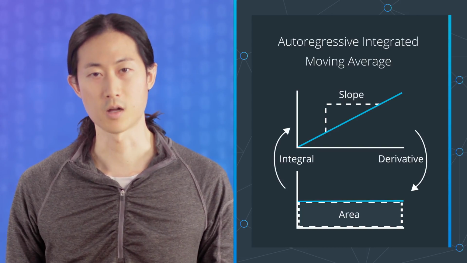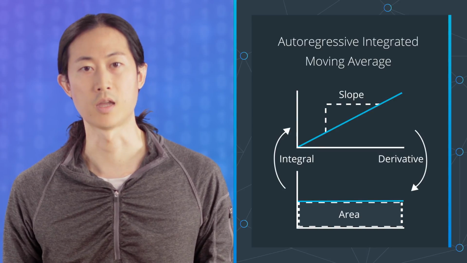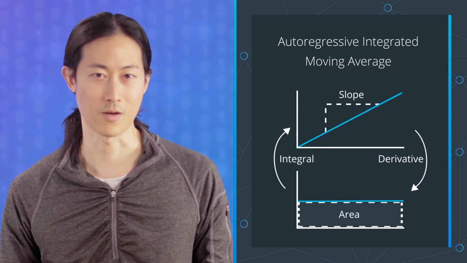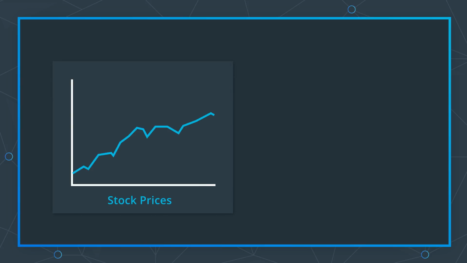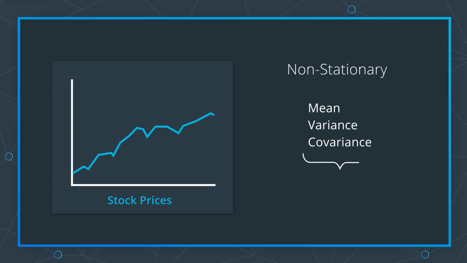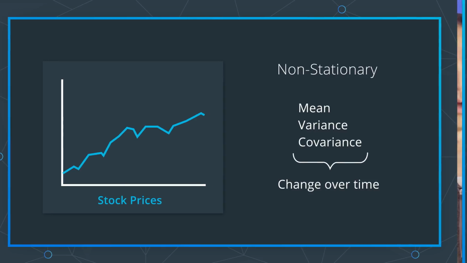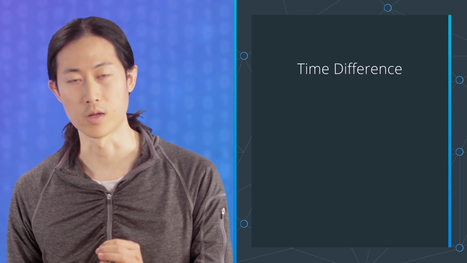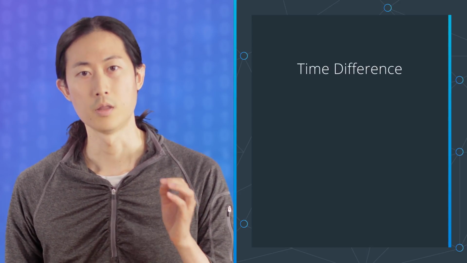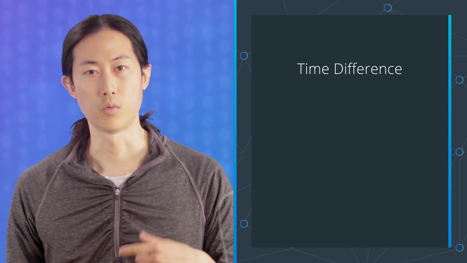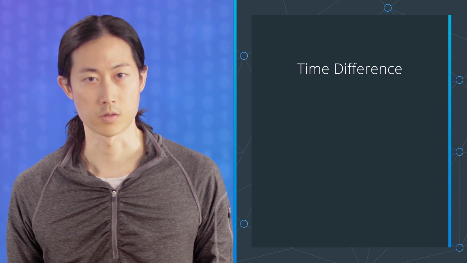We will now apply these concepts of time difference to learn about the autoregressive integrated moving average. Recall that regression-based time series models require the data to be stationary. When data is not stationary, the mean, variance, or covariance may change over time, and it's hard to use the past to predict the future. One way to get a stationary time series is by taking the difference between points in the time series. The time difference may also be called the rate of change or the item-wise difference.